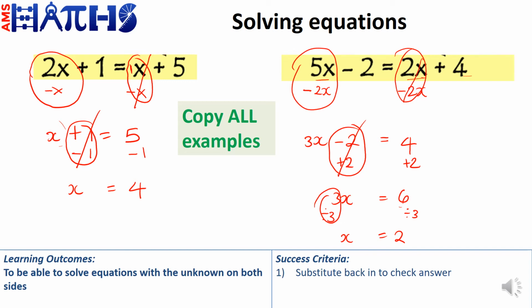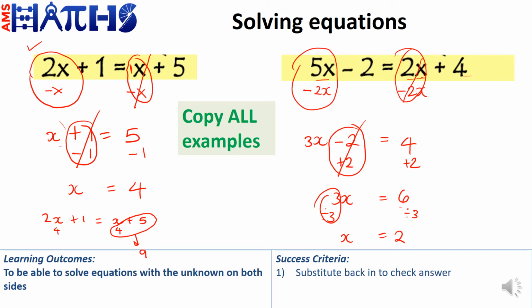Now, if we wanted to do a check if we have gotten them correct, we'll just use this first example. It says that x worked out to be 4. So our original equation was 2x plus 1 is equal to x plus 5. And it says x is 4. So we know that would give us 9 on the right, 4 plus 5.